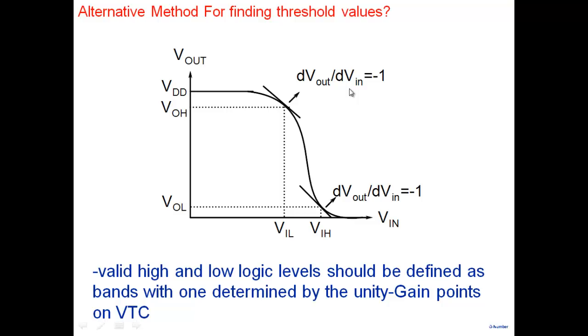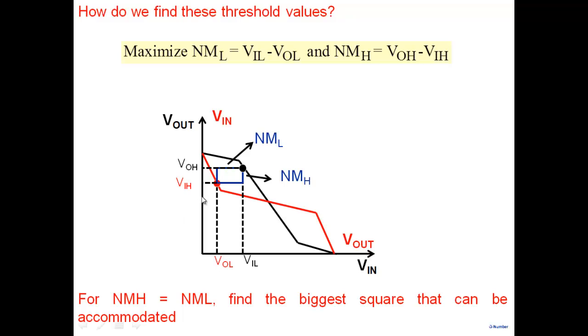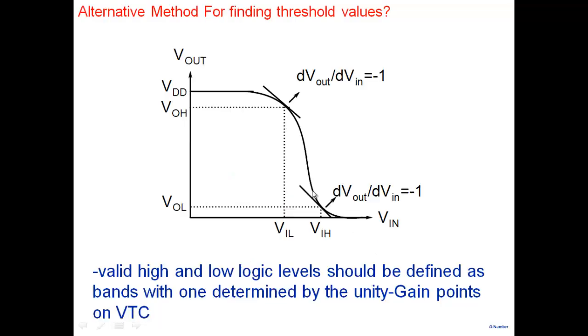Now the issue is, why are they saying -1? Why should you define it here? Of course, their goal is also what? All of them are trying to define the VOH and VOL with the intent of maximizing the noise margin. So we saw here, this is right. The maximum size square that you can accommodate here will give you the highest noise margin. So there's nothing wrong with this approach. This is perfectly fine. It comes from a definition of what is NML and what is NMH. And this is fine here.